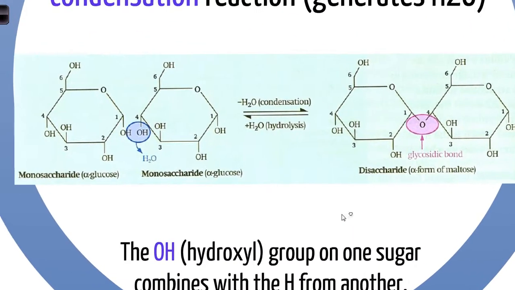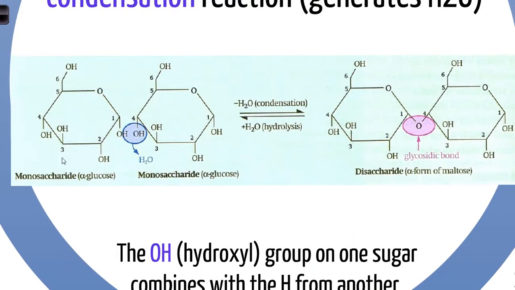So if we look here, we've got a monosaccharide, so that's a single ring sugar, and another monosaccharide, a single ring sugar. In this case, they're both alpha glucose, so you can see here down, down, up, down, up. Alright, and on the other one, down, down, up, down, up. Okay, so 1 and 2, those OH groups both in the down position.